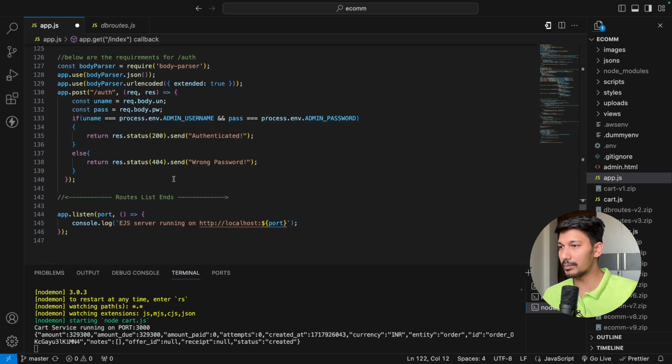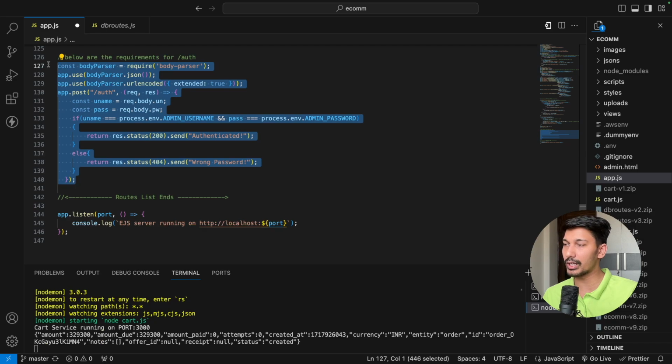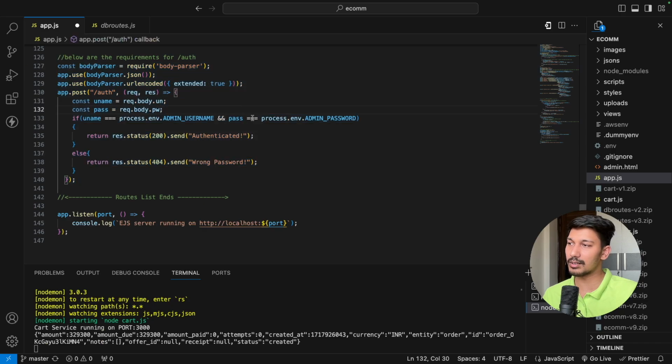This is something related to the backend, which I've implemented, as in you can edit a lot of things. You can use this authentication. This is just a basic authentication that I'm using. You can use it to access the admin portal. I'll also show you that one.